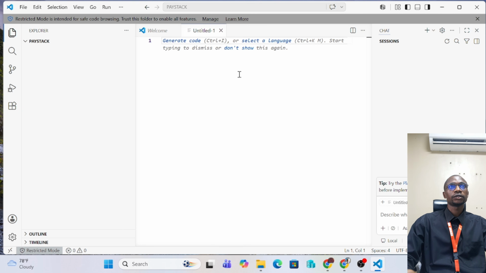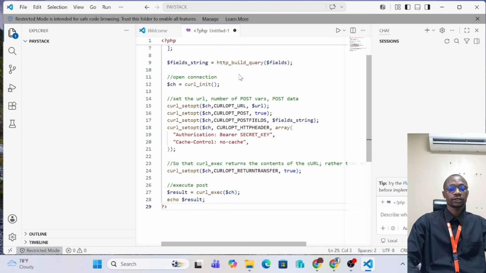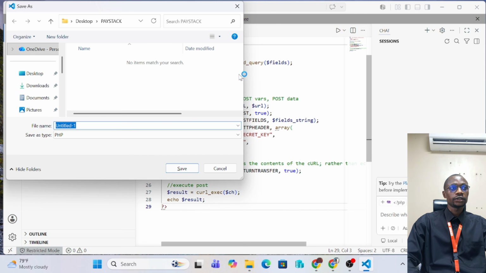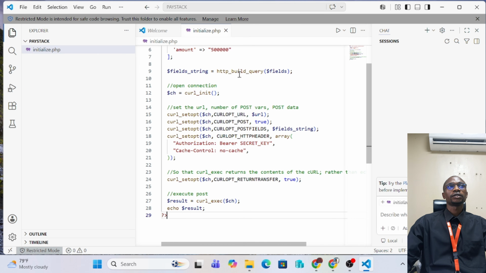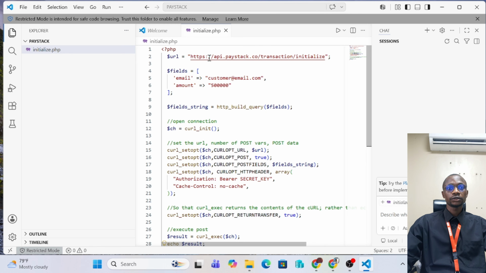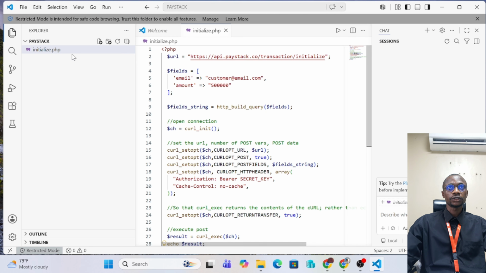I'm just going to paste this code here and save it as initialize.php. What it's going to do is it contains a call URL for the API to initialize.